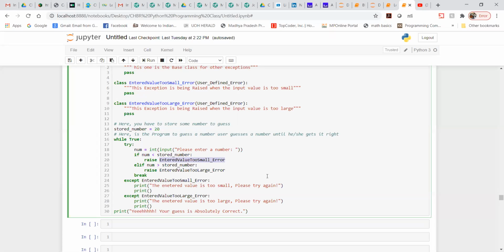So else if, or basically elif, my number is greater than the stored number, so you have to raise another error: this particular entered value too large.